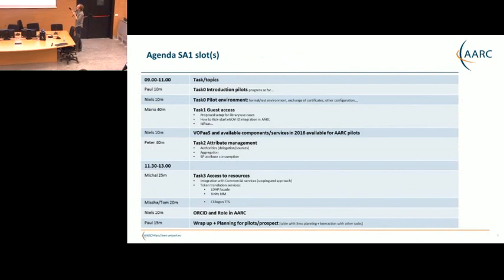Well, my introduction just started. Then Niels will get into the pilot environment, the kind of environment we created, how we will do the technical stuff, so we have a nice test bed to perform the pilots on with our communities. Then Mario will elaborate on his task on guest access. He will talk about, for example, the library use case. We also would like to kickstart the e-government ID integration part in AARC. Hopefully we can have a nice discussion of that one as well. And Christos will elaborate a bit on his experience so far in this field.